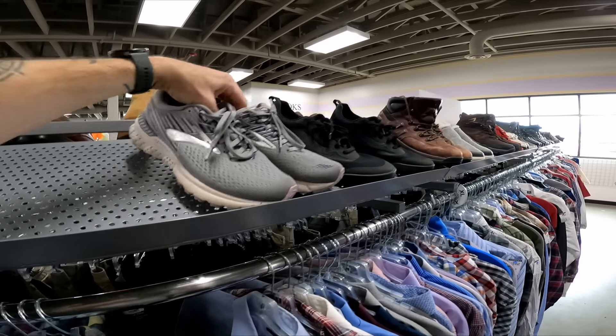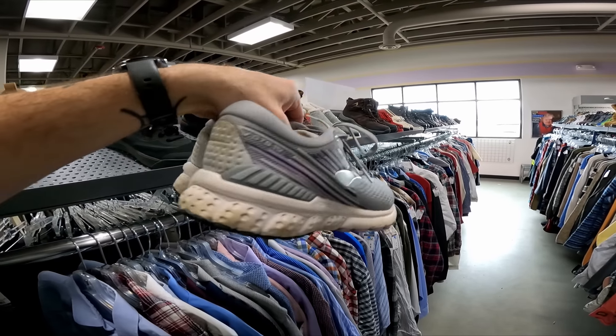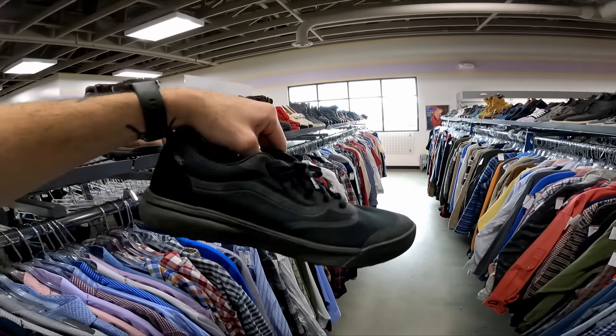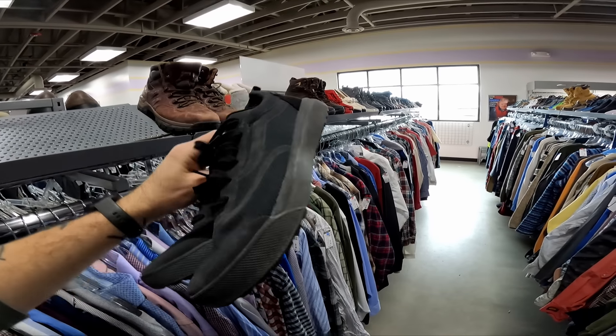My backdrop for YouTube is almost complete, and I needed a small shelf to have some cool stuff on it. So this is going to be a buy for myself. I just went back to the men's shoes and found a couple decent pairs. These Brooks Adrenaline 19s are $6. Pretty dirty, but they'll wipe up nicely and go for roughly $30. And this is a good model of Vans to look out for. $10 is paying up, but they should go for about $35 plus shipping pretty quickly. These are the Ultra Range models.